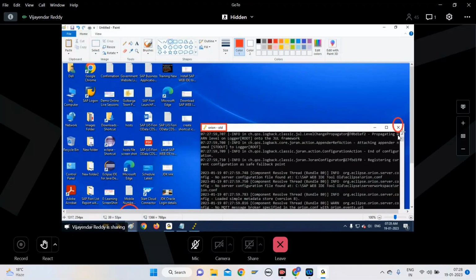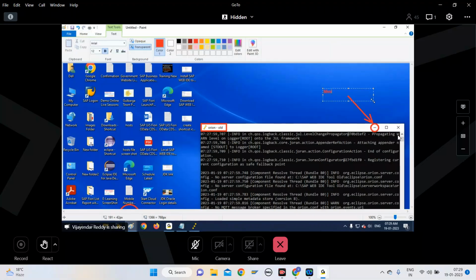If you close it, you cannot connect to Web ID. What you do is just minimize this window. After closing, if you want to connect to Web ID, it won't connect because orient file is an engine which will internally start Web ID. So to minimize black screen window.